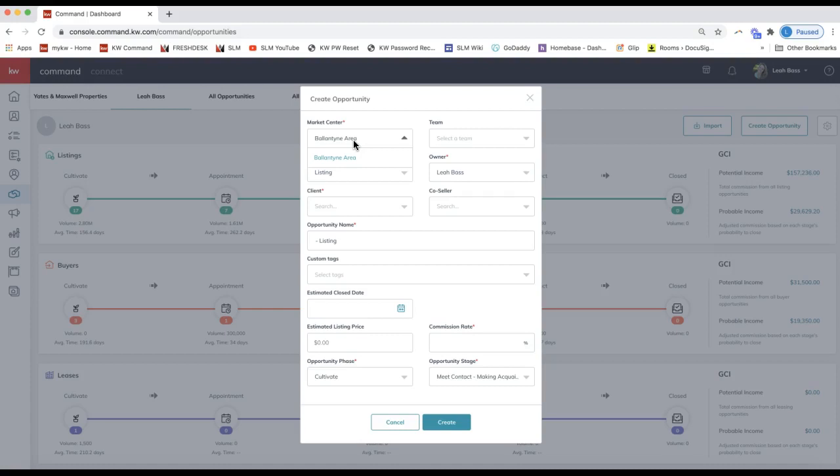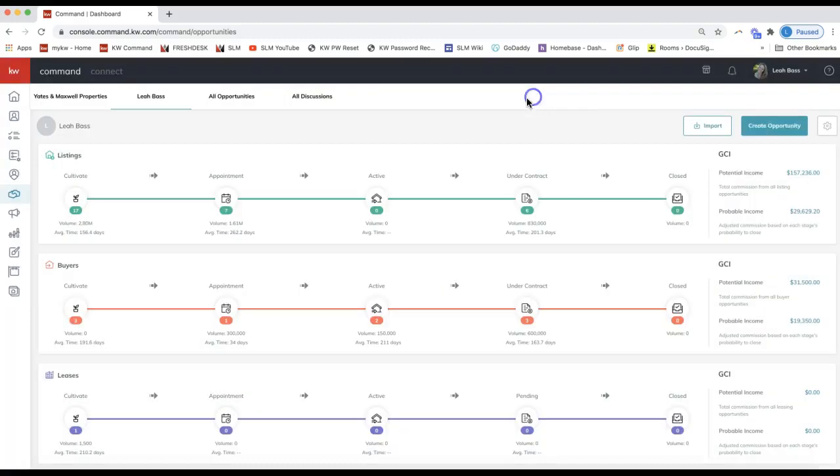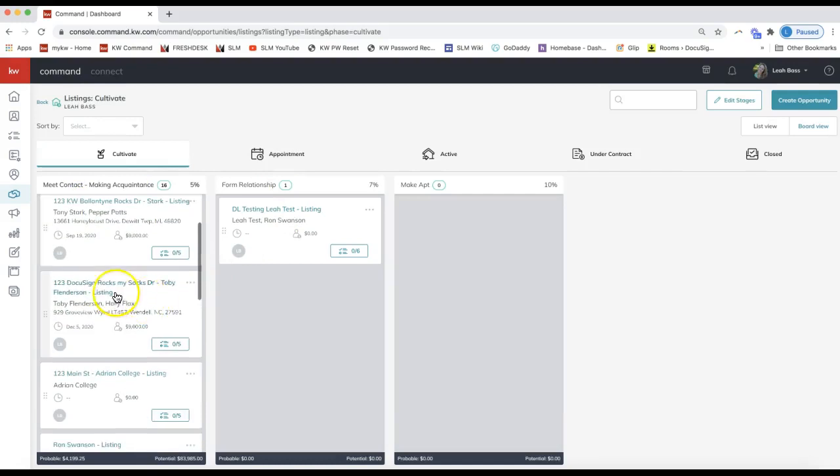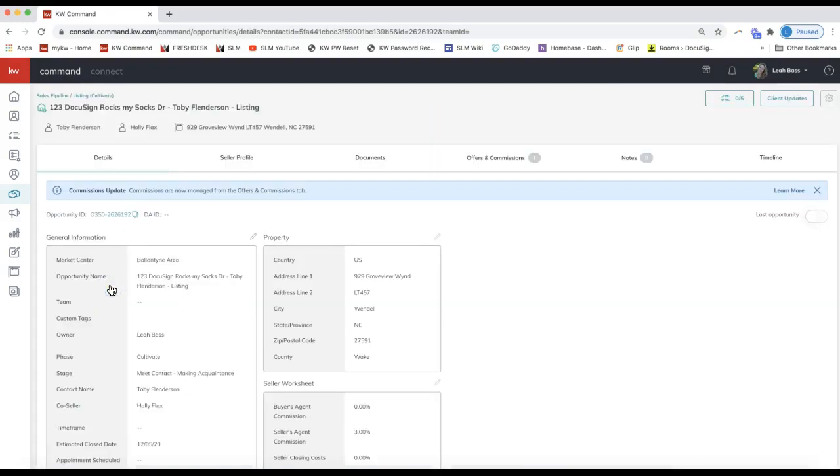We will then be creating the DocuSign room from this new opportunity directly, which will then make the templates from your new market center populate. So you will want to go through and actually create the opportunity under the new market center. Again, feel free to pause the video if you need to do that. I'm just going to go to an existing opportunity so I can show you what you would do next.